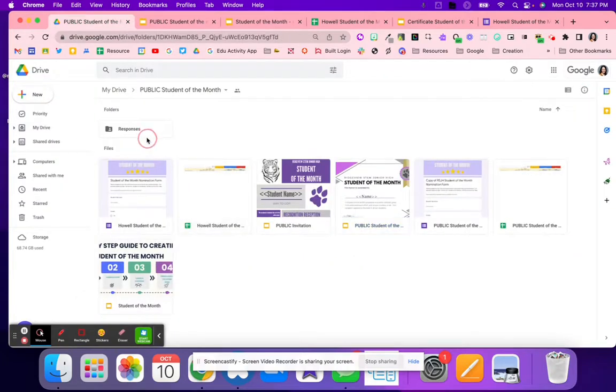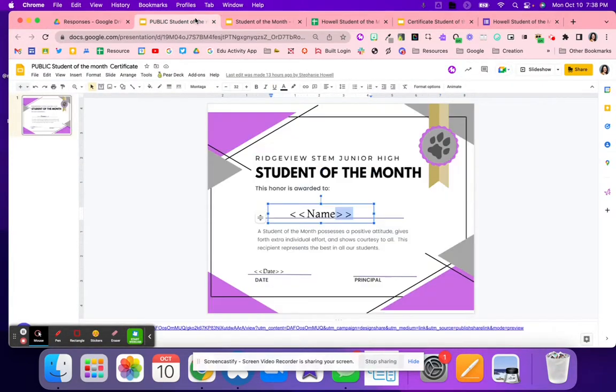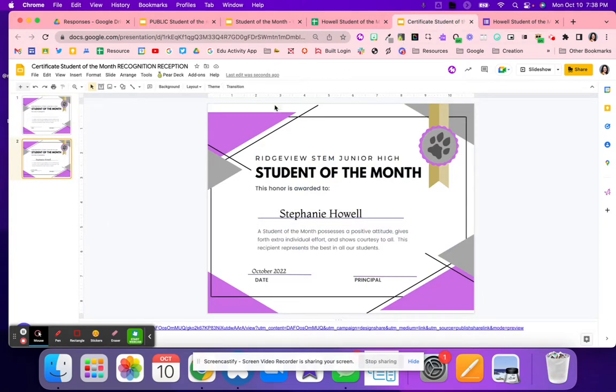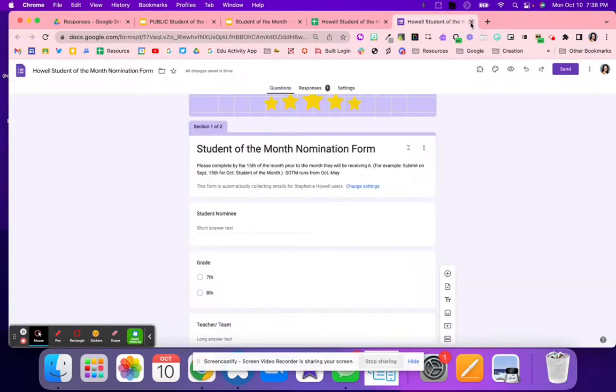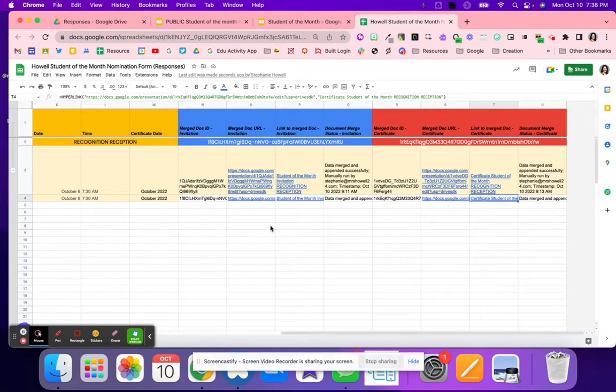And again, you want to start creating a folder because as you can see, all of those Google Slides are coming right in here. And then the next month we'll have a different slide deck, and you can see that this one is named, let's see here, right here, named with all of those students for the October one. So then the next month I hit play, you should get a brand new slide deck for just those students that won that monthly certification of Student of the Month.